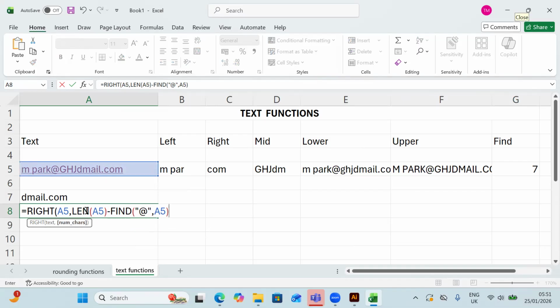Okay, so we are saying the length of this minus find that position of that. This is going to give us a number. So we said find gives us the position, gives us the number of where the 8 is, right? So it's going to give us that. And then we have to close our bracket for that.